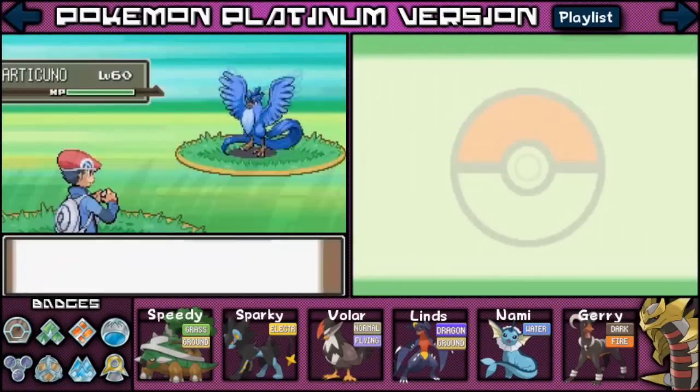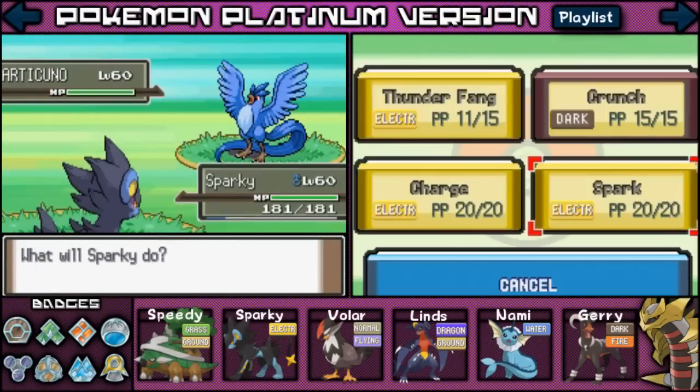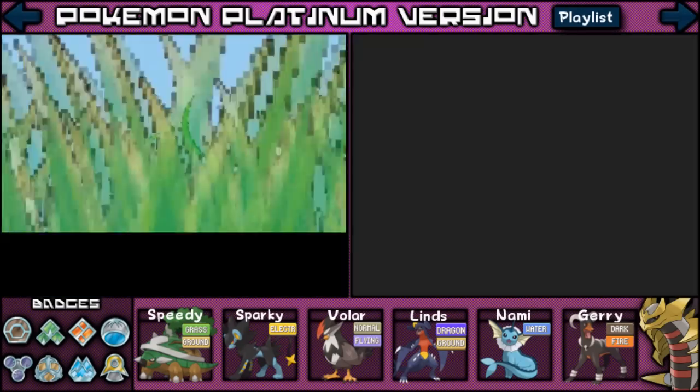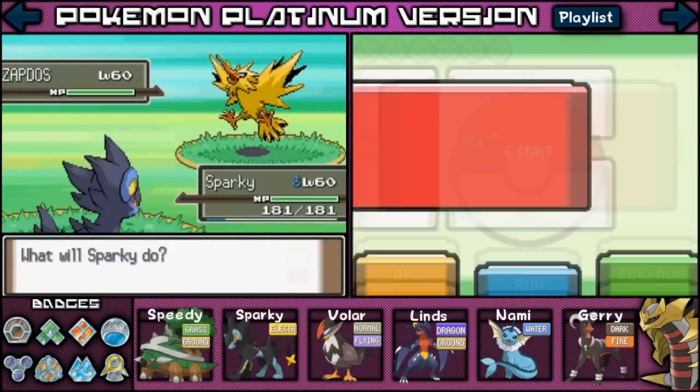So as you can see, we've gone through a bit of a time warp because of how long it actually took me to catch these birds. The first one I encountered was Articuno. I sent out Sparky. We used the spark to see how much damage we could actually do on it in hopes of not KOing it. These birds were ridiculous. I'm actually showing every single encounter I had with them up to the ones where I caught them. So here we go.